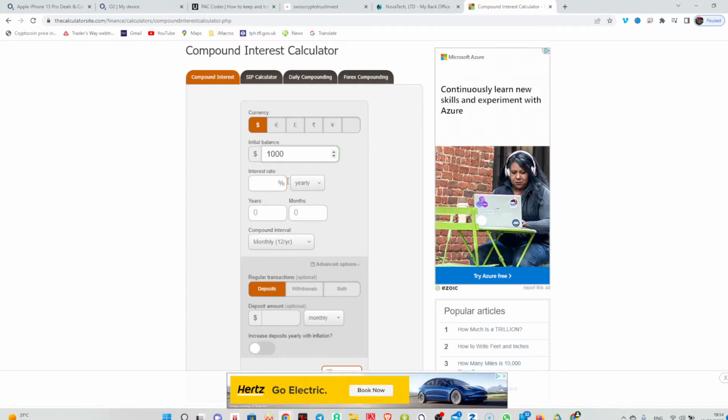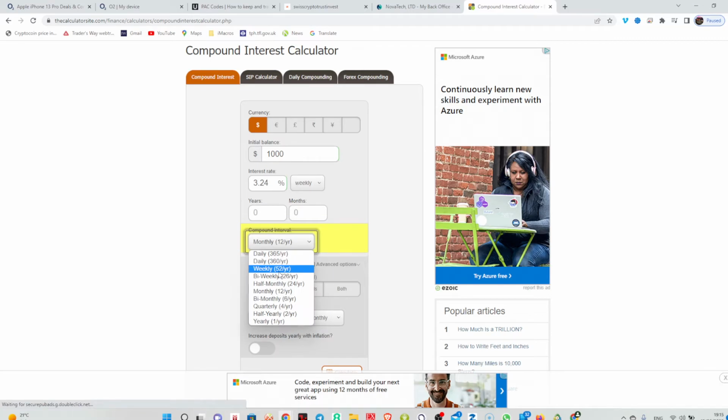It's not the cheapest. You can invest in 100. Forget my math, so I'm always talking rubbish sometimes. And you go weekly, and the average, which ranges around 3.24%, and you choose 52 weekly, which is 52 weeks per year, and you just say, okay, I'll do this for 5 years, for example.